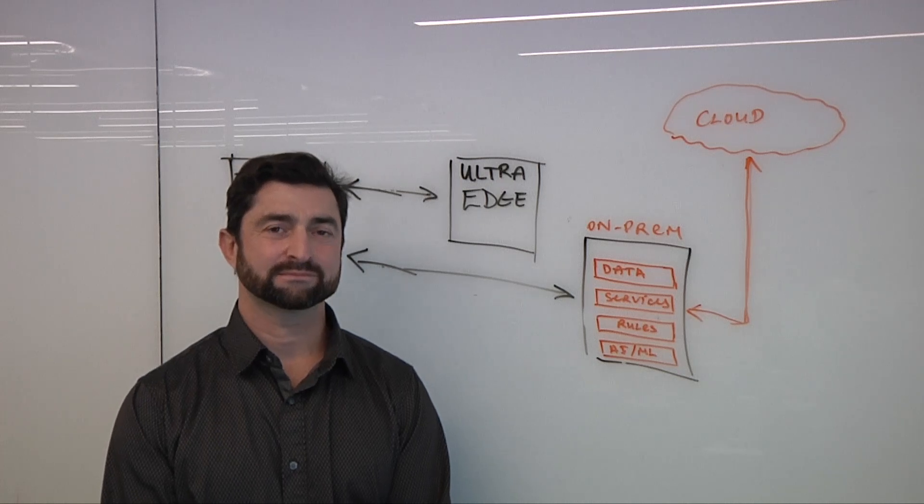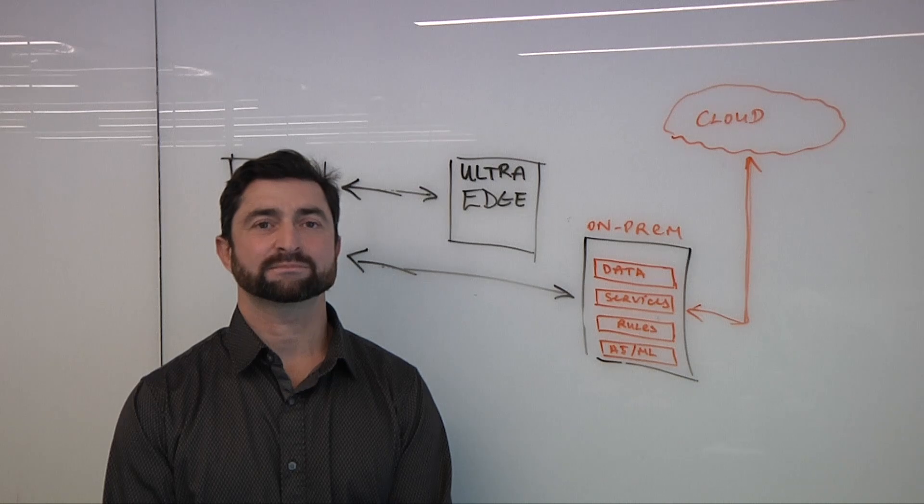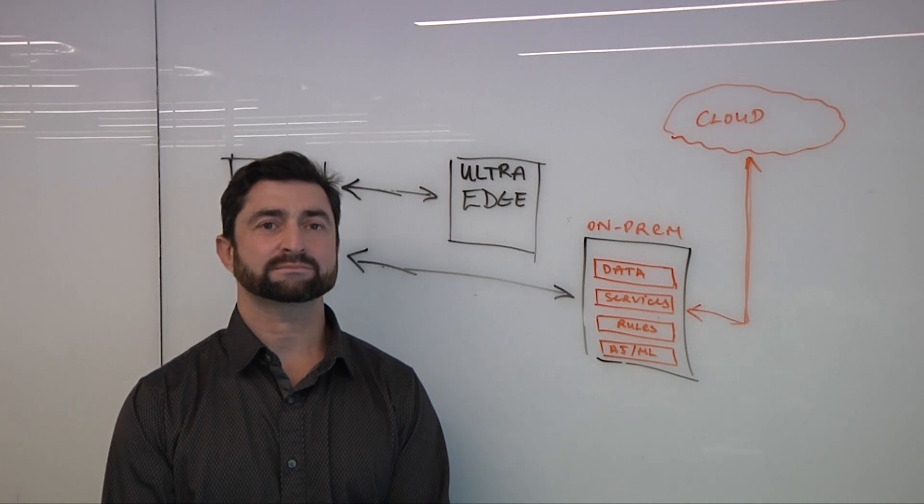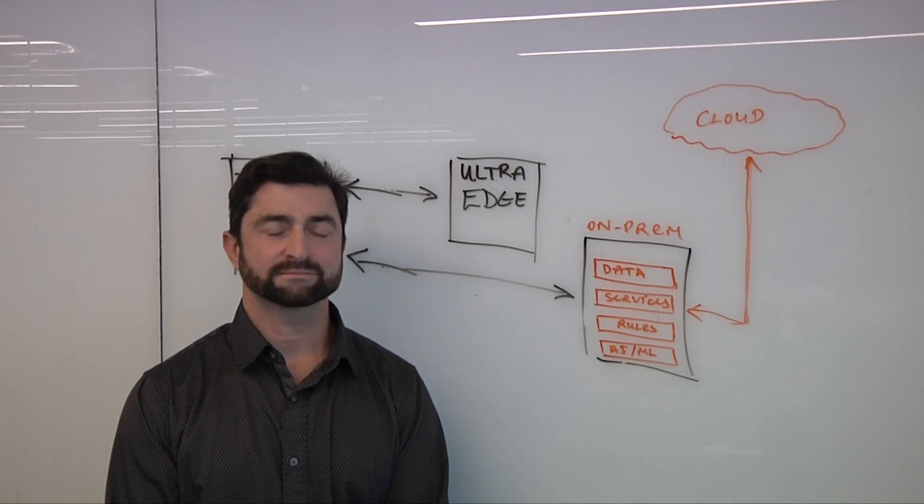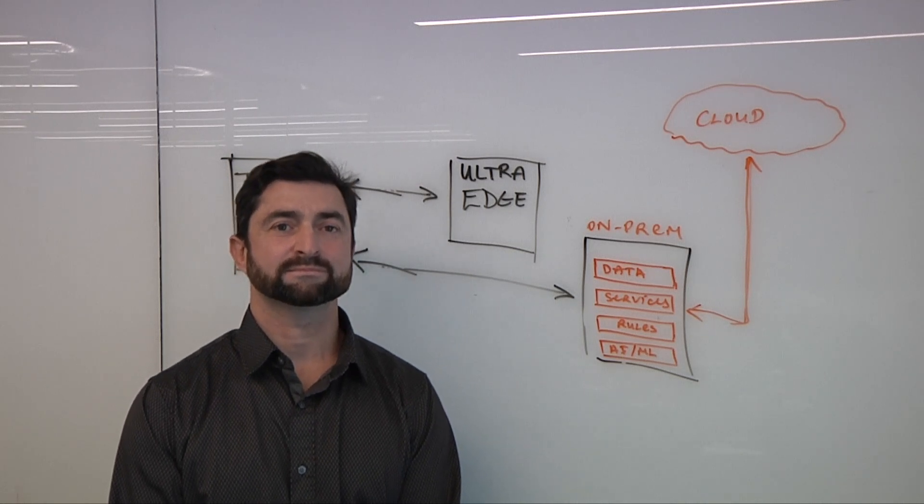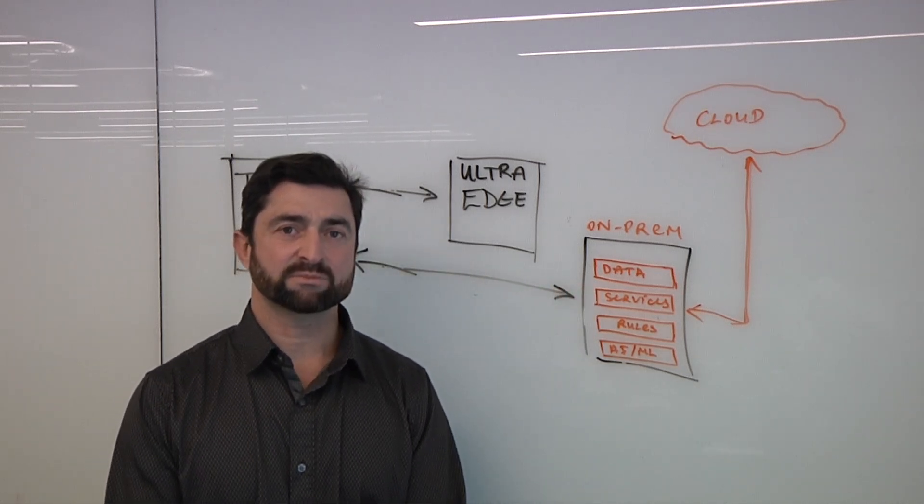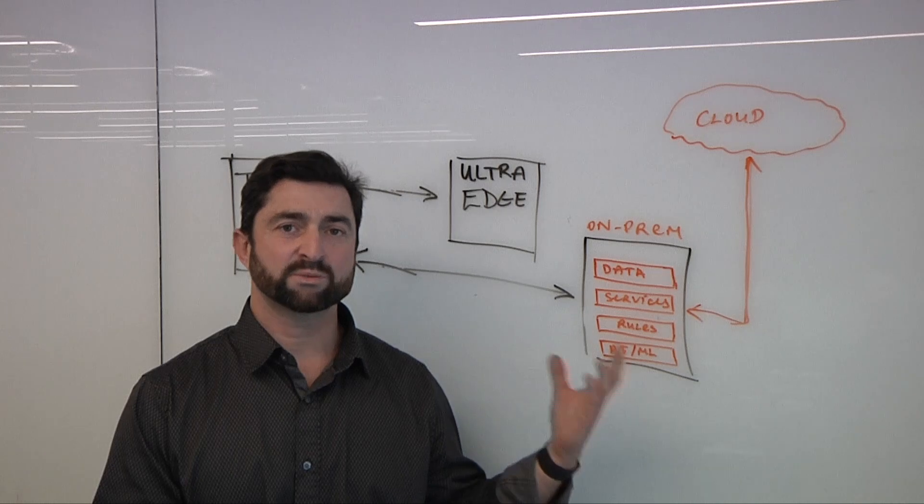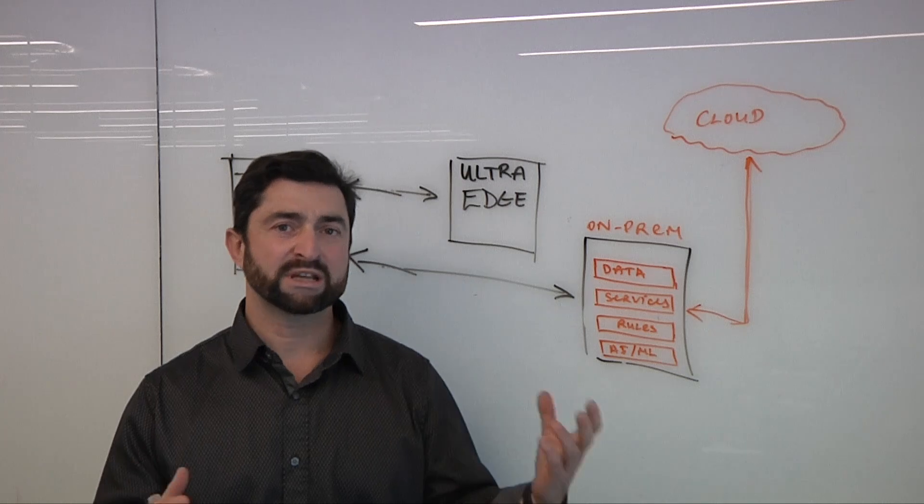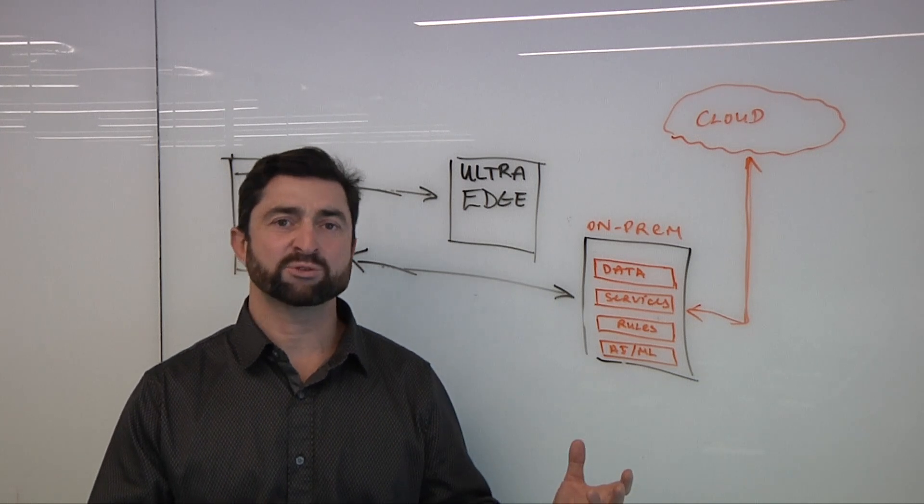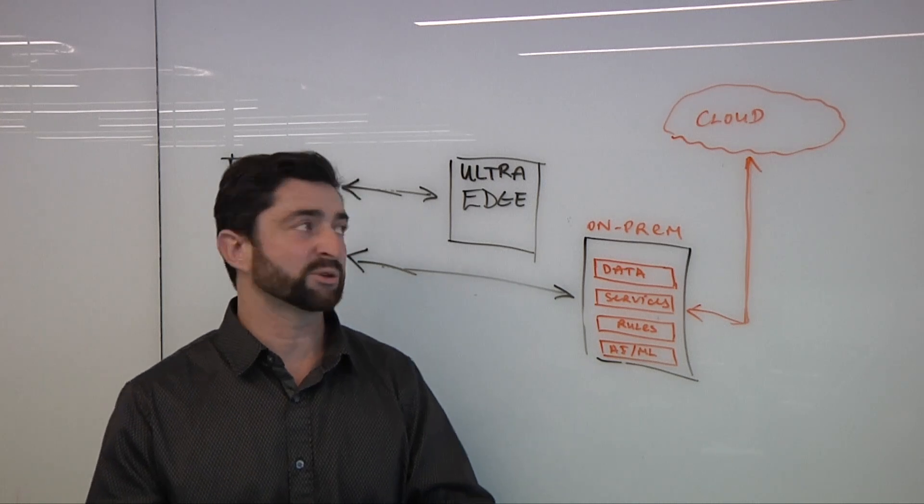Basically, what you've done here, which is interesting, is you've compensated for the complexity of these devices and the inability to get into test these very easily with other data that says, we can get in there from a different side. You've basically reversed the whole picture, right? Exactly. And I think one thing that is not explained here in this diagram is all the data sources and where we are pulling the data from. But with our deployments, the customers have full flexibility of what data from any step during the manufacturing process can be used as an input into those complex models that we are deploying onto the edge boxes.